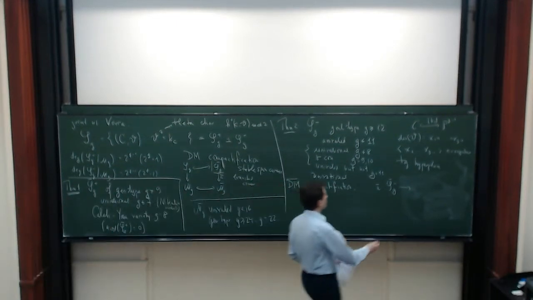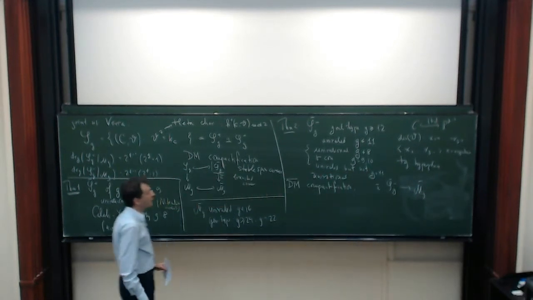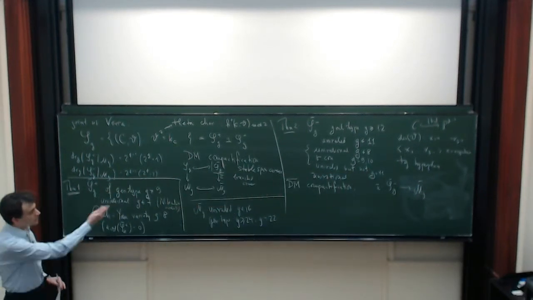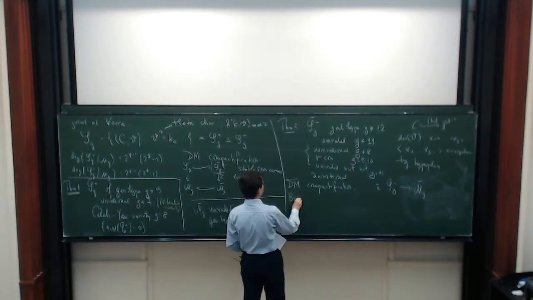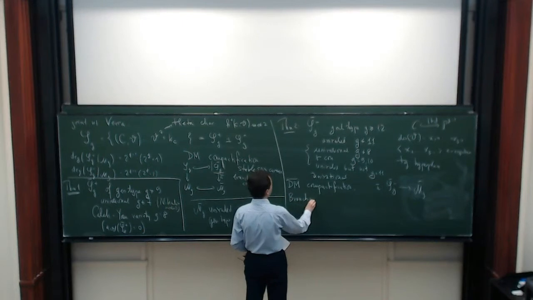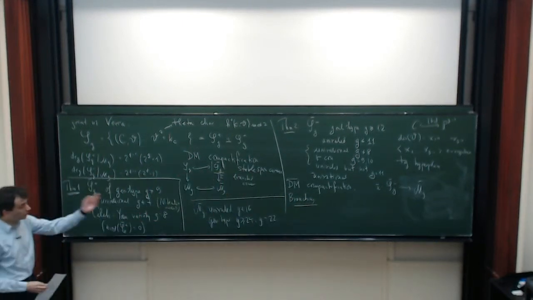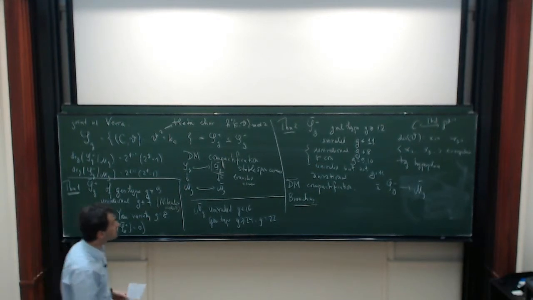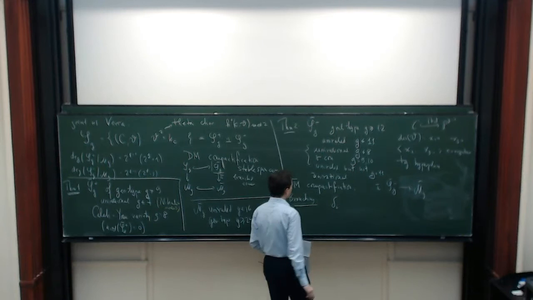So I said we have such a map, and it's a finite map. Let me just discuss the branching of this map, because this plays an important role. It makes you actually understand the difference between the moduli space of curves and the moduli space of spin curves. So the branching is that M_g has a divisor delta 0.